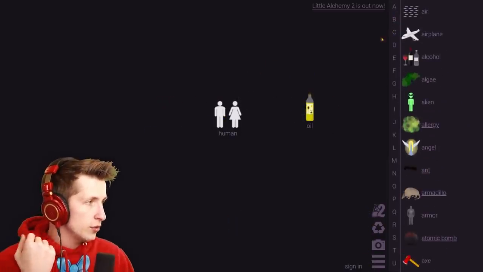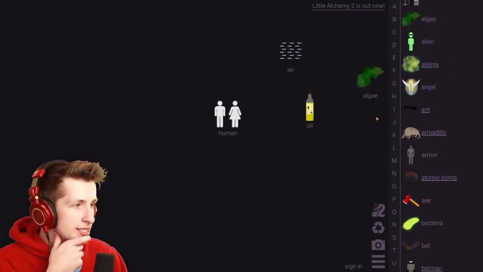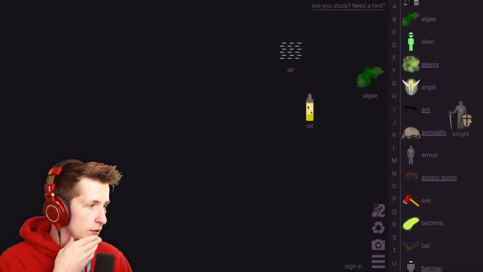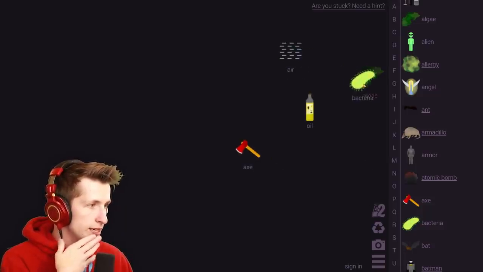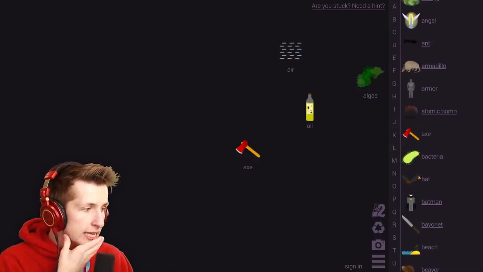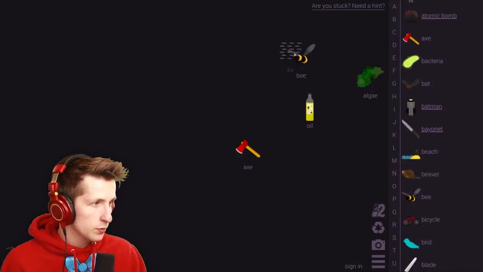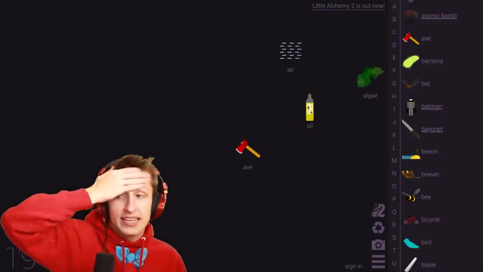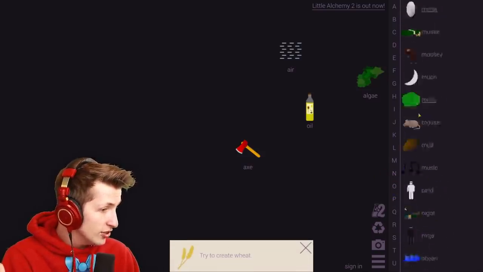Let's go on an adventure here. I feel like we need to just start mixing random things together, which might get something crazy. Oh yeah, armor and knight. We know about the knight. Axe. Bacteria and oil. Bacteria and air, a bat. I wonder if you can do anything with bat. I mean, we made Batman, but I don't know. Bee. There are so many things to make here, guys. Look at all of these things.